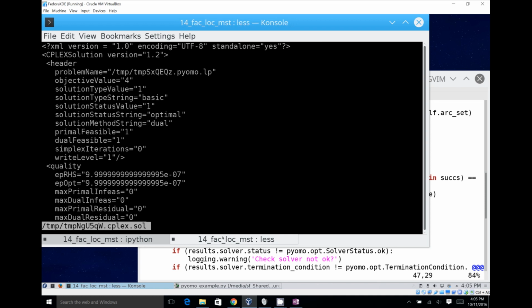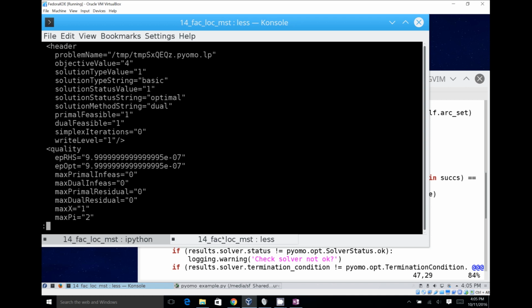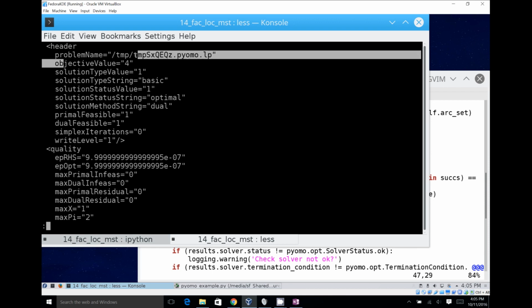Again, it's not particularly nice for a human to read, and not particularly nice for your programs to work with. It's just an XML file, but it might be useful for debugging. You can see that Cplex thought that the solution status was optimal, that it had various infeasibility and so forth criteria, and then here's the objective function value.